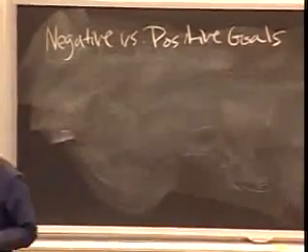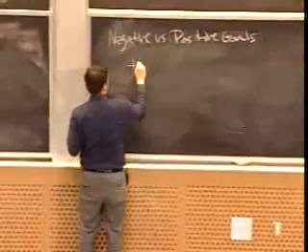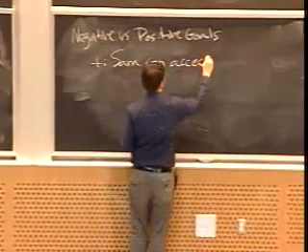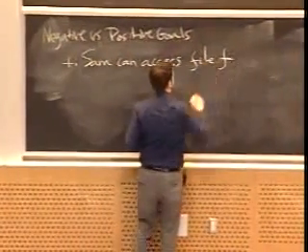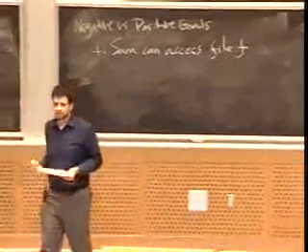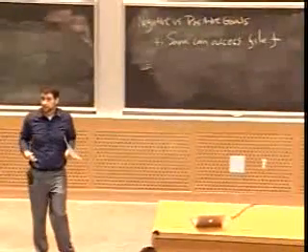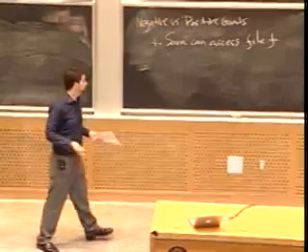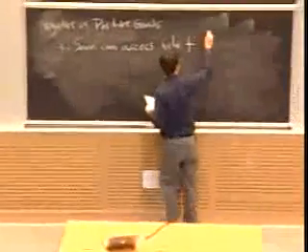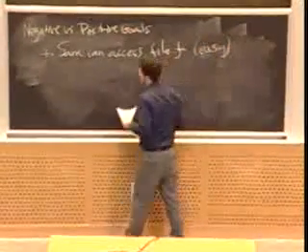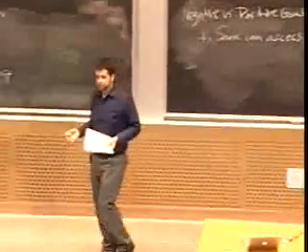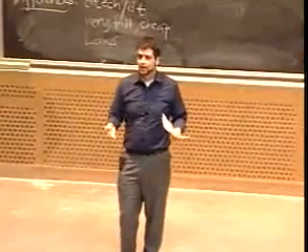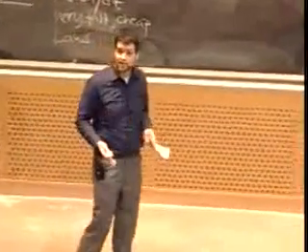An example of a positive goal is, for example, I might say, Sam can access file F. Presumably that is relatively easy to verify, right? I can log on to my computer system, and if I can access the file F, then great, I can access the file F. We know that's true, and that was easy to check. Furthermore, if I can't access the file, and I think that I should have the rights to access it, I'm going to email my system administrator and say, hey, I think I should be able to access this file. Why can't I? Will you please give me access to it?